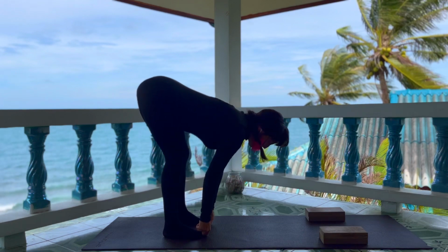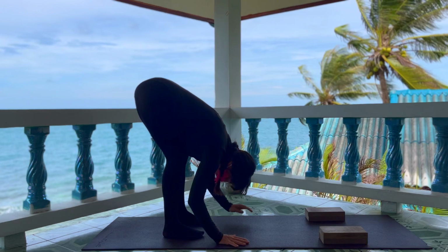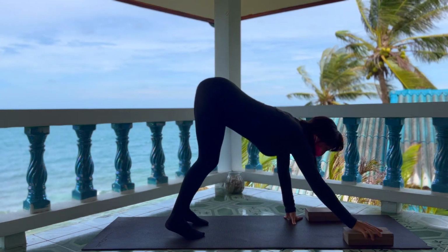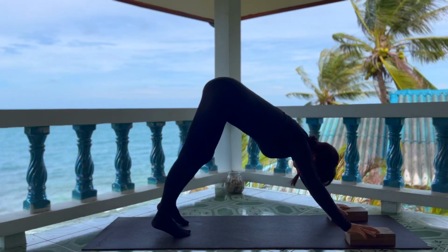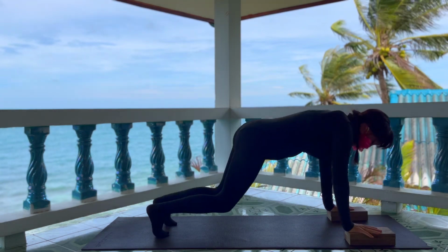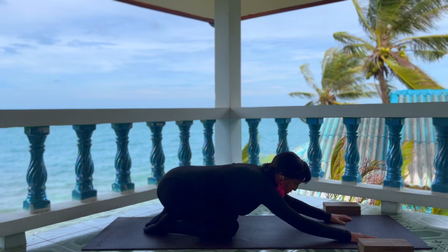Let's lift the spine on the inhale and exhale, fold gently, releasing the hands from the feet. Let's walk the hands forward. Let's make our way back into our downward facing dog. Come forward into a plank pose as you inhale. Take it to your child's pose, and this time let's rest in child's pose.